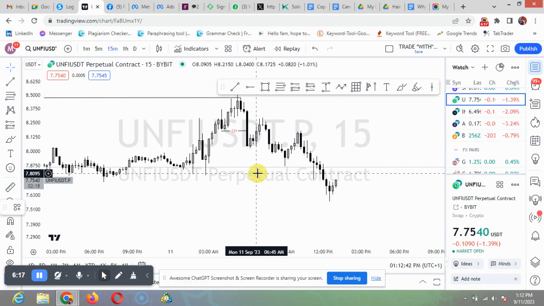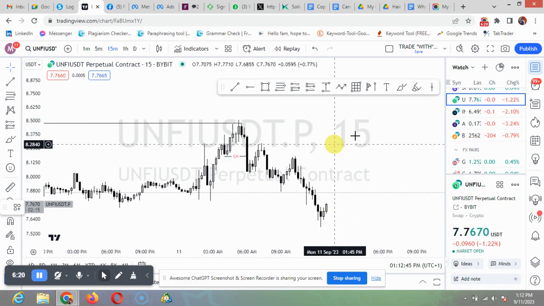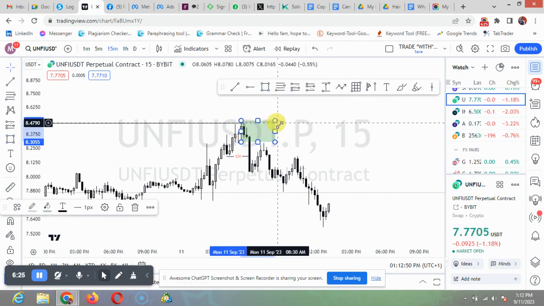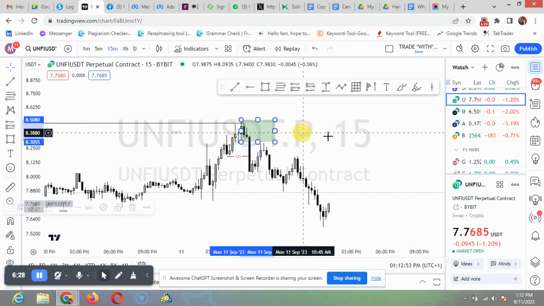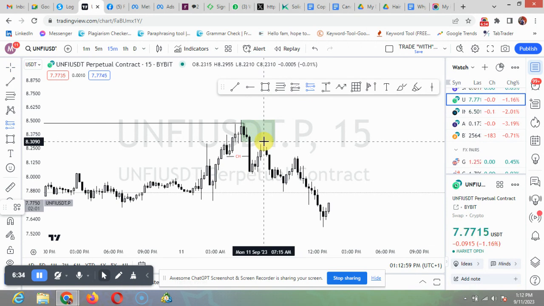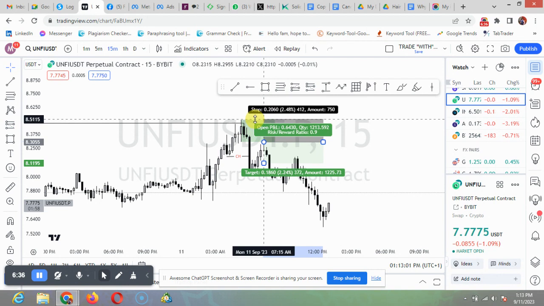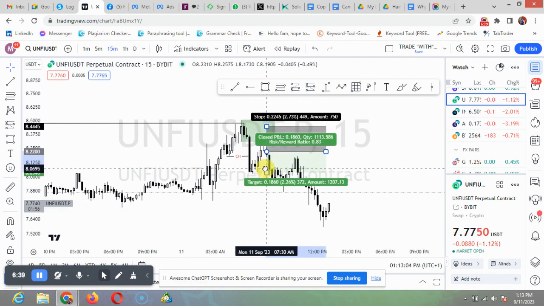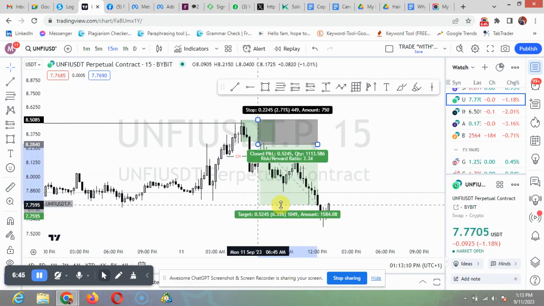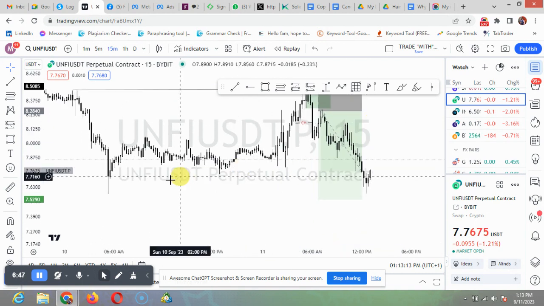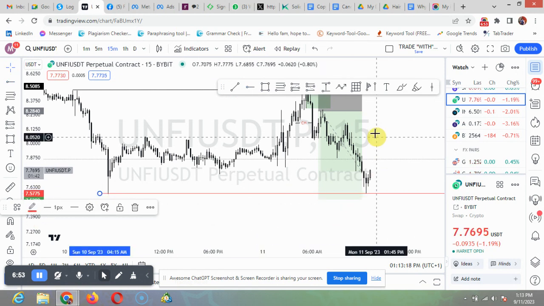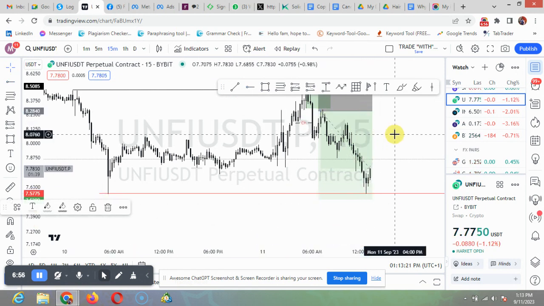That's a church. I would explain all of this together. As soon as I saw this movement, I just marked out my demand zone, my supply zone, sorry, and then I set my entry there. I put my entry here, took it a little bit above the high, and targeted a very small target, this low point here. I will explain all of this to you guys later.